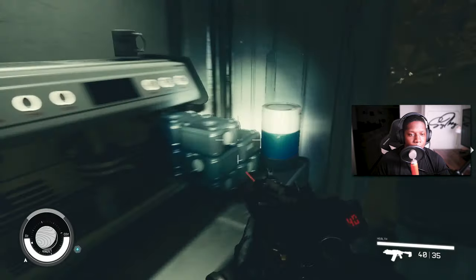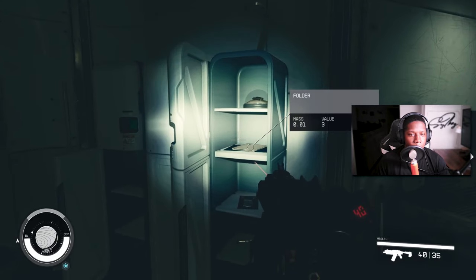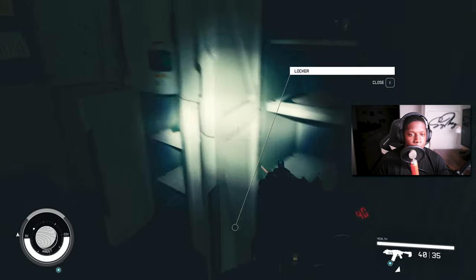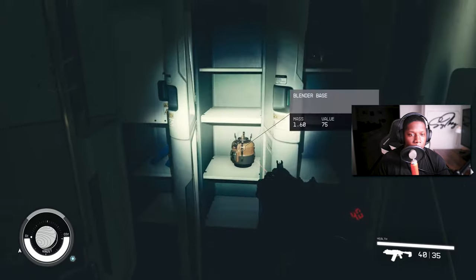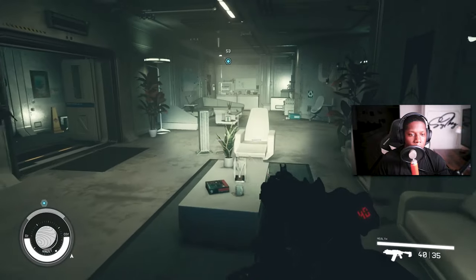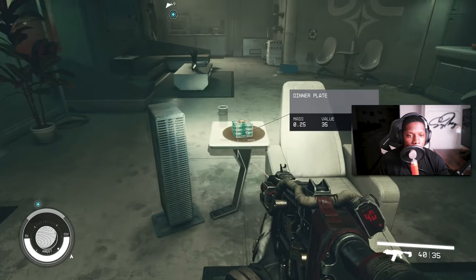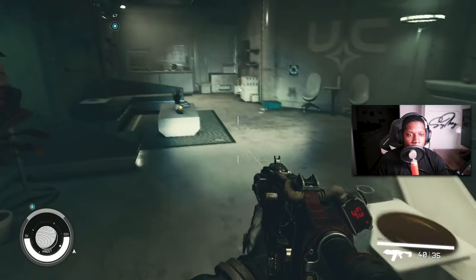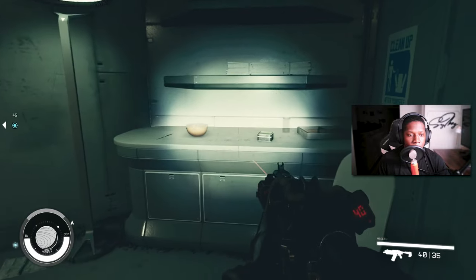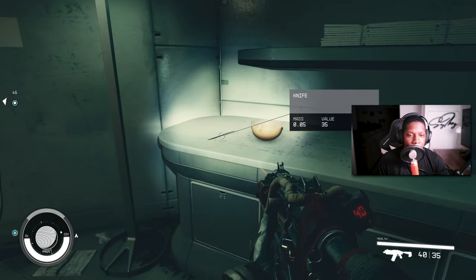Anyone in here? Keep your weight. Ooh, chocolate. Blender base. So dark in here. Barely see a thing. It's freaking dark as hell. Wait. There's another one. Yeah, I'm just... apple. Nice. I'll take that.